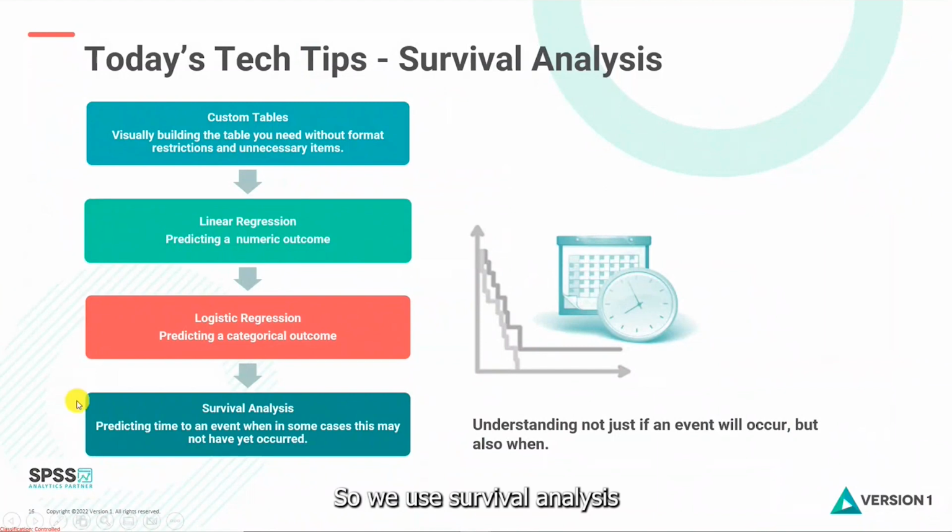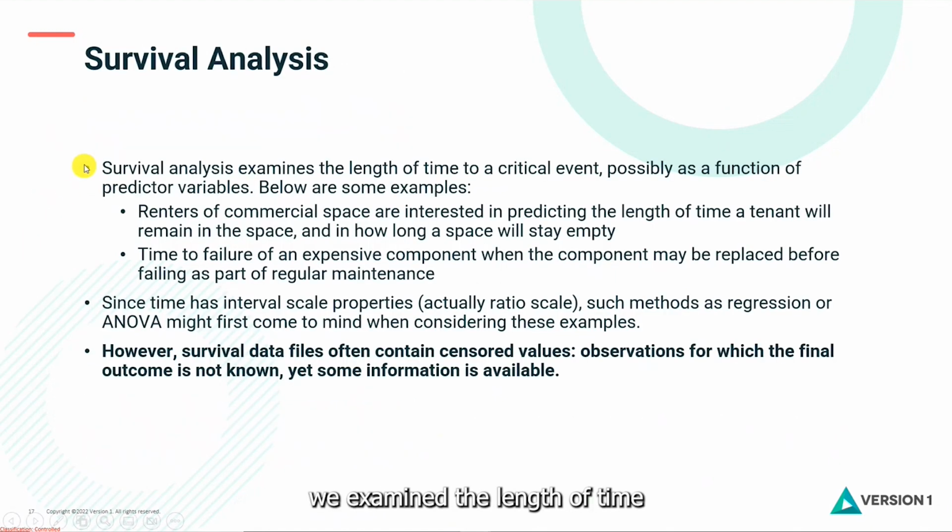So we use survival analysis to predict time to an event when in some cases this event may not have yet occurred. So we're understanding not just if an event will occur, but also when. Now again, here we just wanted to show you what's available in SPSS. With survival analysis, we examine the length of time to a critical event, possibly as a function of predictor variables. So here are some examples. Here's one: renters of commercial space are interested in predicting the length of time a tenant will remain in the space and how long a space will stay empty.